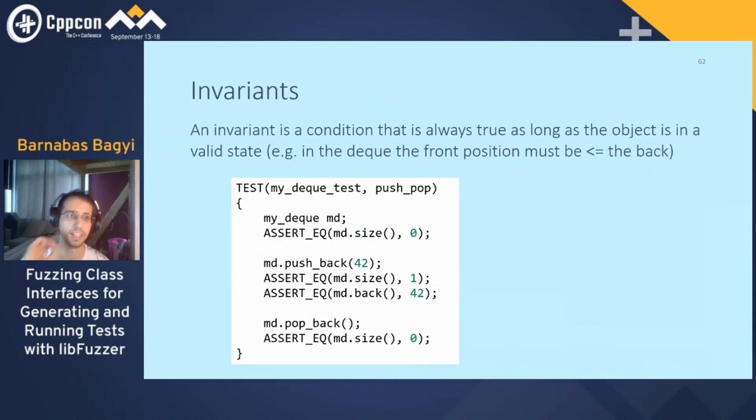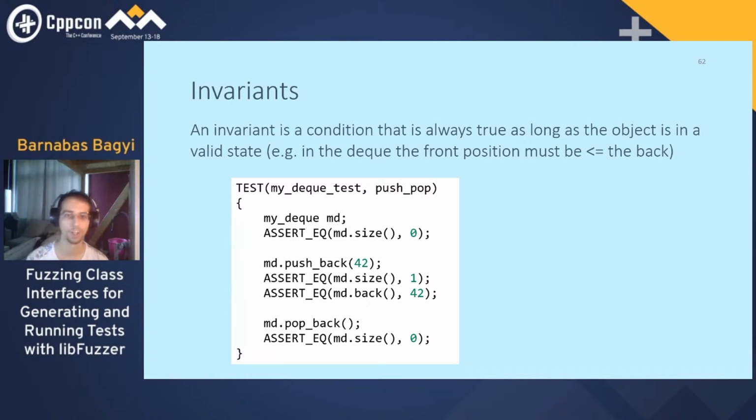And what we can take to try help us with this problem is invariants. Now, an invariant is a condition which is always true as long as the object is in a valid state. It should be true from the construction of the object until the destruction of it. A method on the interface of the class can always expect it to be true when it runs, and even if the invariant might be broken while the method runs, it must hold once the method returns again. And how can we use this invariant to easily check for logical errors?